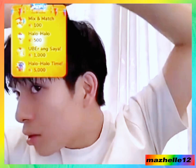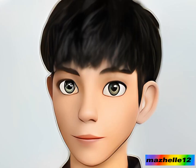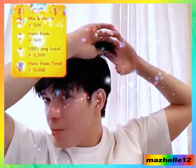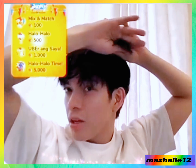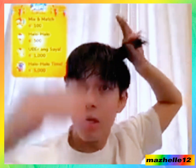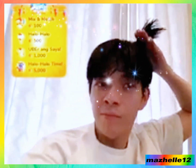Don't let go of this piece. Now, it's up to you to determine how short you want to go, how long you want to keep your hair. My best suggestion is to start off very, very small or very short and take a little bit off. Let that section go. Let me bring this. You're going to watch me cut.